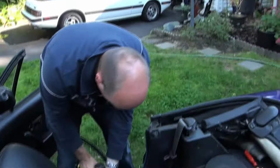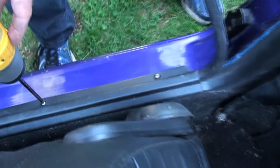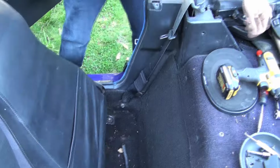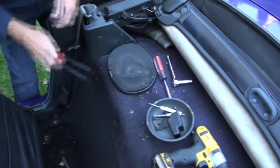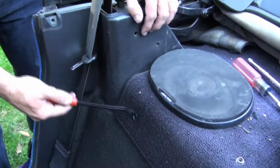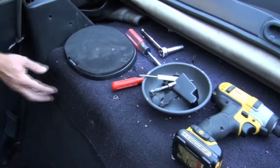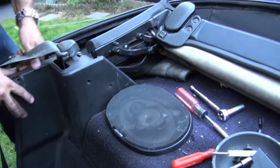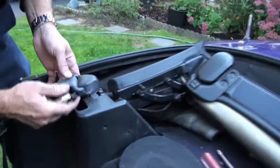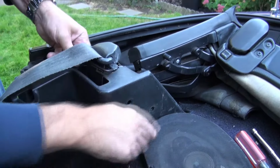And we want to loosen off a couple of these here on the sill protector. Pull this out. So we're going to pull that right out. Next thing we want to do is pop these, if you've got one of these or something similar, this will make your life a lot easier, because you just slide that right underneath there and these things come out easy peasy. So the other thing, like that, then we should be able to, except for the speaker that's in the way.